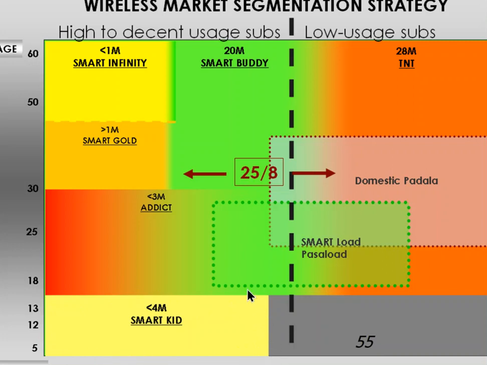C2. Talk and Text, which addresses a larger population of the market, but it's a market concentrated on DE and the older ones. So Talk and Text is for the DE and for the older ones, and Smart Kid or Smart Buddy for the different combinations of age and socioeconomic class.